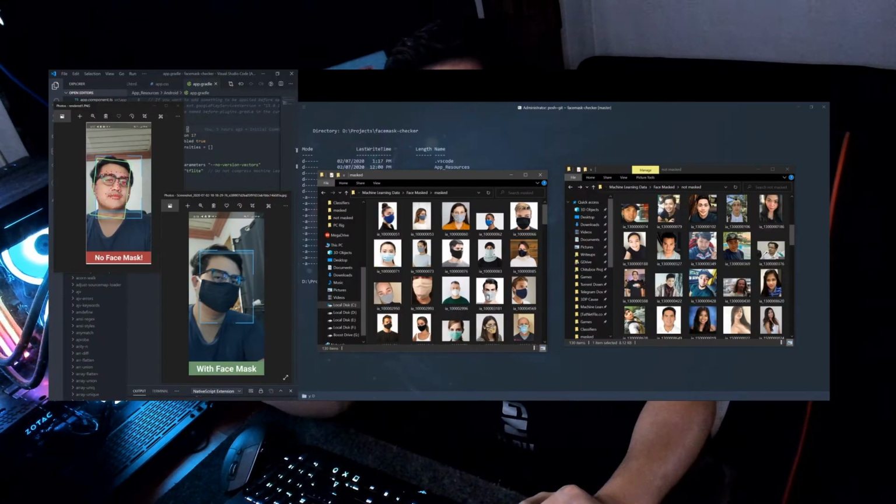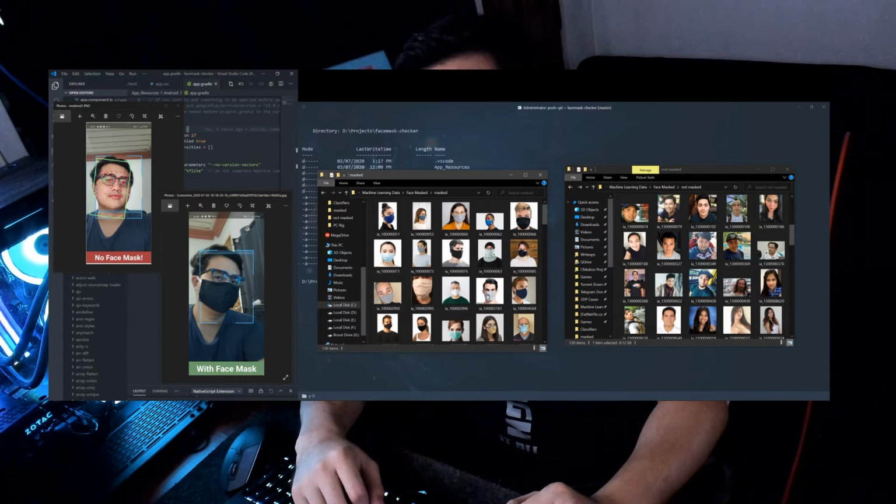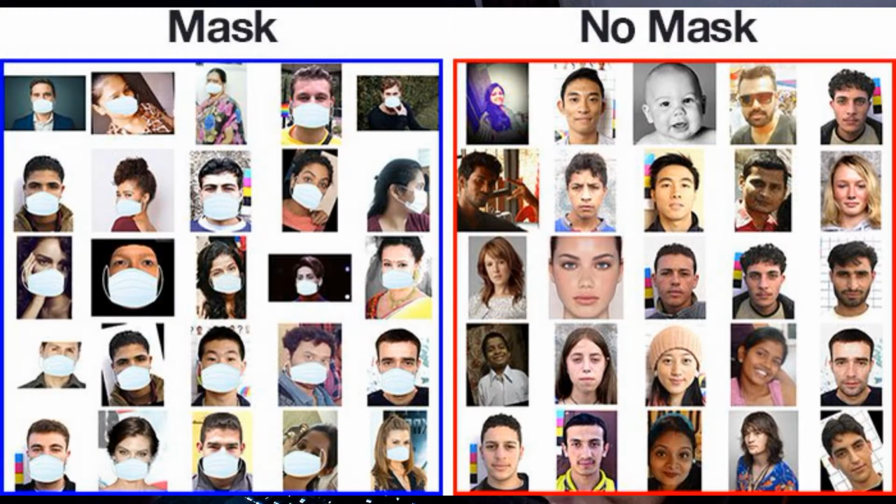So again, let's give a recap for our example. We gave the AI examples of, let's say, mga tao nga naka-face mask. Then we also gave the AI an examples of mga tao nga wala naka-face mask. After giving it examples, we now test the AI by giving it different pictures of mga wala pa niya nakita before, and then letting the AI guess on its own and see if the AI is correct or accurate.